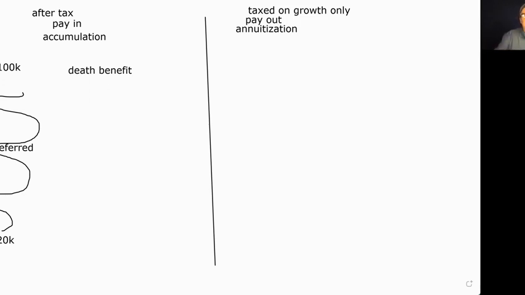And the good thing is they have a minimum. So they get the greater of the 100 or what I put in. So let's just say in my variable annuity, I made really bad picks and I lost money and it's only worth 18. They will still get 20.